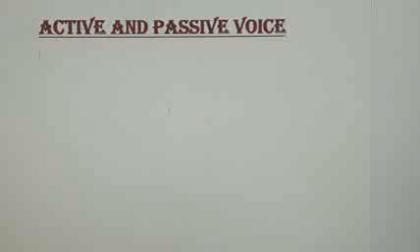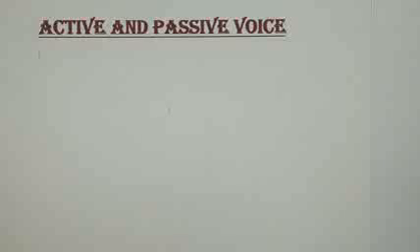My dear children, yesterday we had a very great discussion on a very important topic of English grammar, which is active and passive voice. Yesterday we learned so many things in this chapter. We learned about voice, its two kinds, active and passive. Also, we learned the basic parts of a sentence like subject, verb and object, along with most of the rules and regulations, which are very important for this topic, active and passive voice.